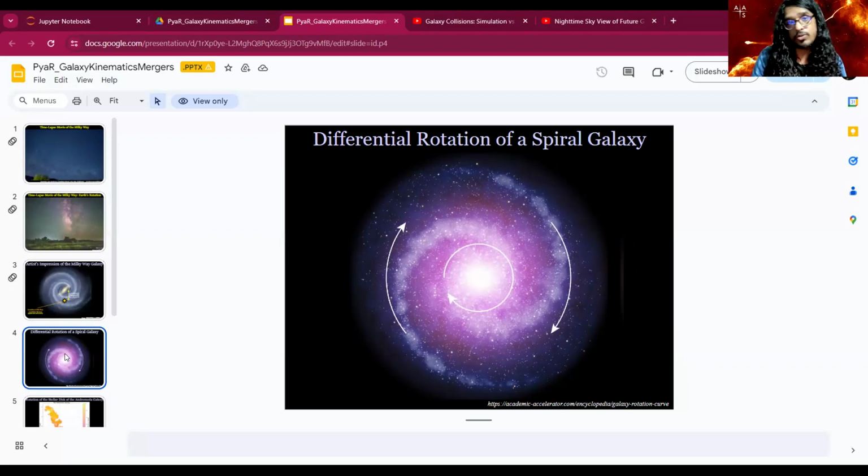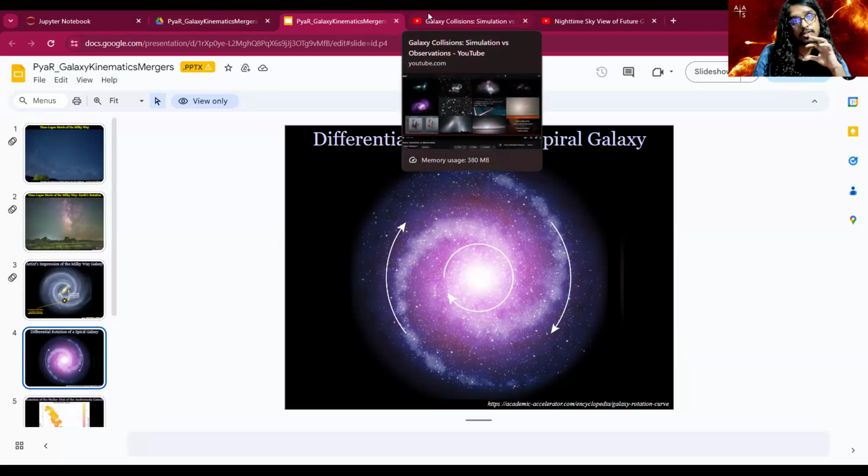Spiral galaxies rotate. And as we saw in the simulation, the two galaxies were rotating. They were spinning disks. If you look at a disk, say my phone is a galaxy, and it's moving towards you, the whole thing will have the same speed.